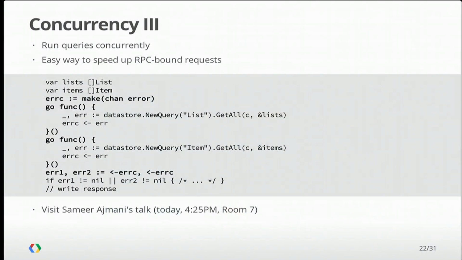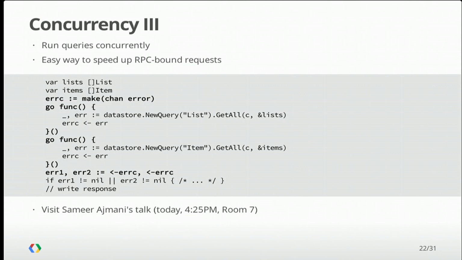If each query takes a certain amount of time, the total time to run this bit of code is going to be the sum of the times. It'd be much, much quicker if we could run them in parallel. And since most web apps tend to be bound waiting on API calls to come back from various other services, this is an easy way to speed up most requests by doing things concurrently. So here all we've had to do is kick off 2 Go routines to run these queries, and they'll be independently waiting, and then we're using an error channel to signal when they're done.